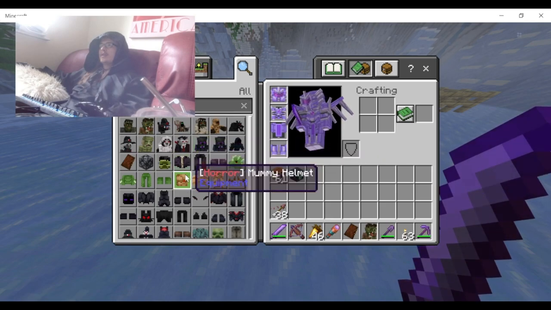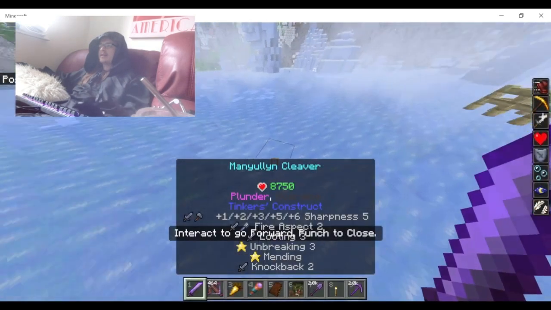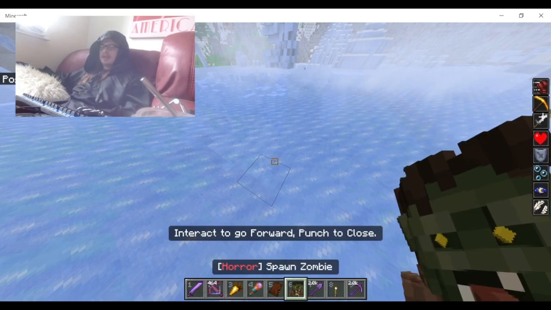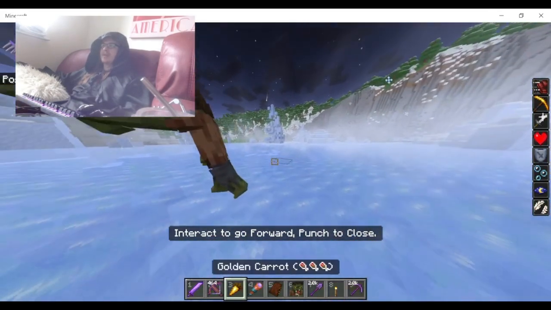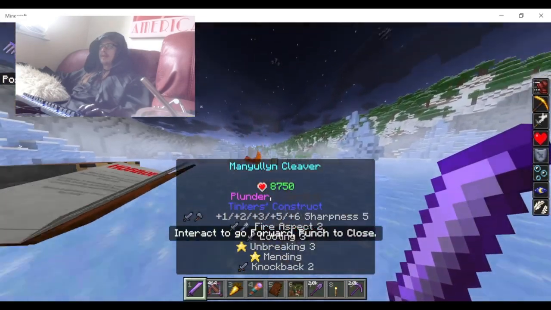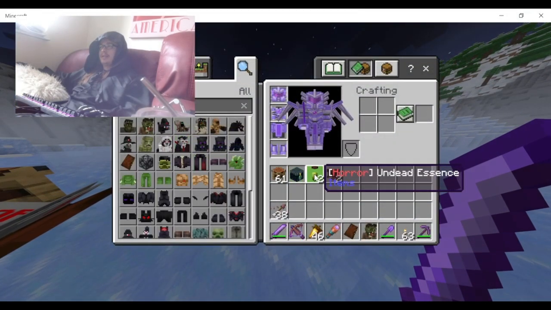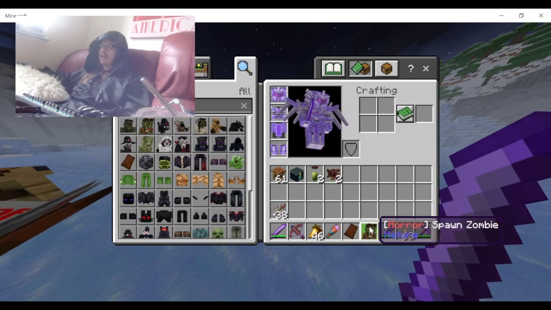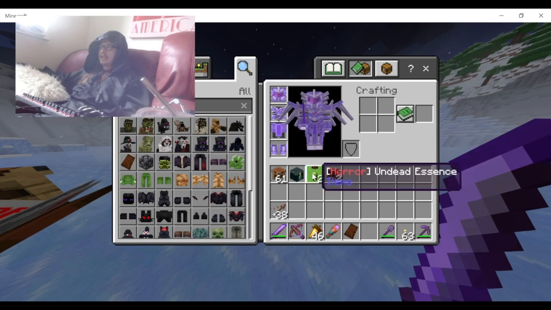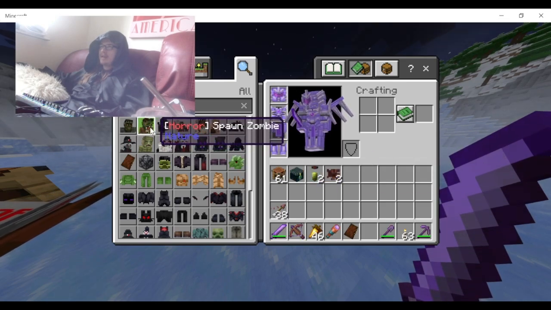That's actually cool, they have that horror in the thing, so I can just look up horror and find what I want. So, we summon the dude. Pretty cool model. Stab him up. And he dropped undead essence and zombie leather. Not a lot of them either.